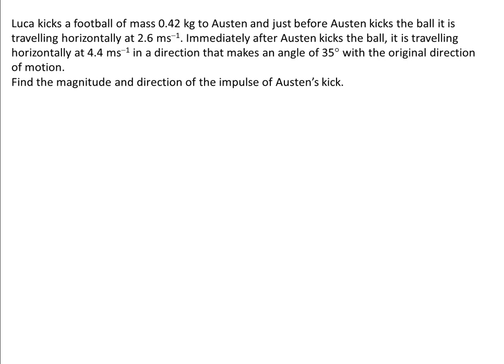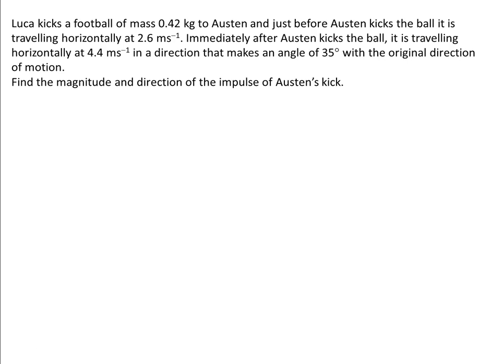So for our first example, we have Luca kicking a football to Austin, and just before Austin kicks the ball, it is travelling horizontally at 2.6 meters per second. Immediately after Austin has kicked the ball, it is travelling horizontally at 4.4 meters per second in a direction that makes an angle of 35 degrees with the original direction of motion. And we have to find the magnitude and the direction of the impulse of Austin's kick.